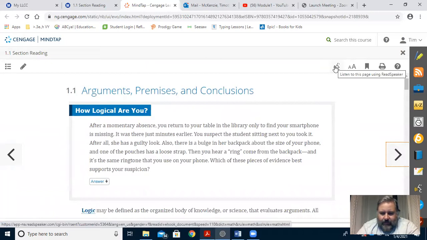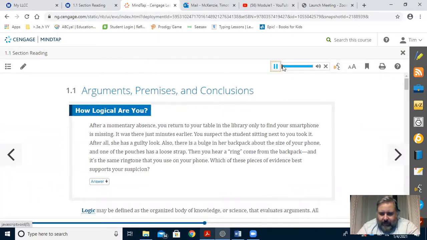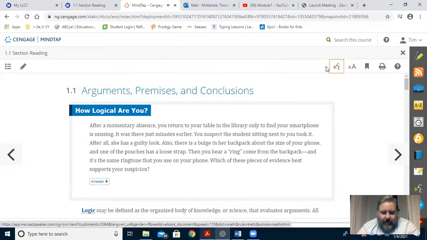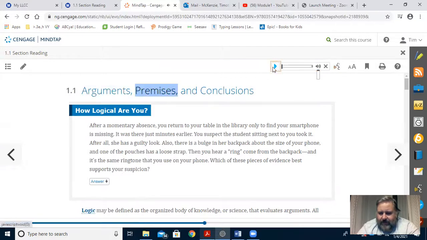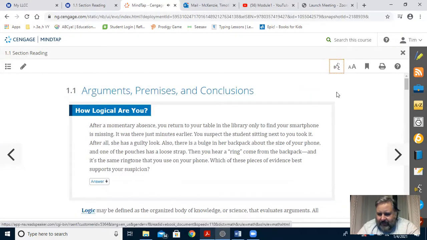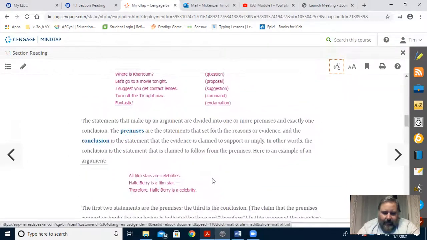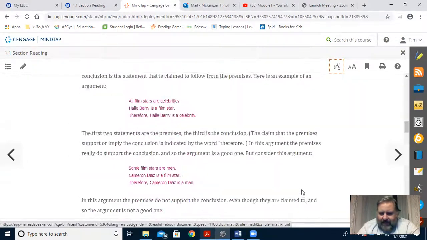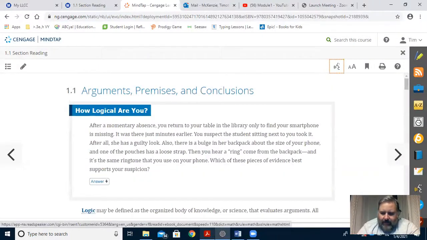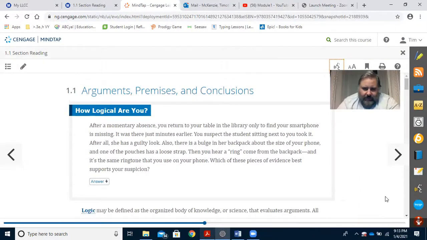One nice thing is if you do want it read to you, you can click this and it will actually read. I don't know if you can hear that, but it's actually reading the textbook. Sometimes that's nice to have. Other ones will allow you to speed it up, but this one, I don't see it giving that ability. But it's sometimes nice to just have it read along. That's the textbook. That's where you'll do your readings, as well as you can also do it on your own.